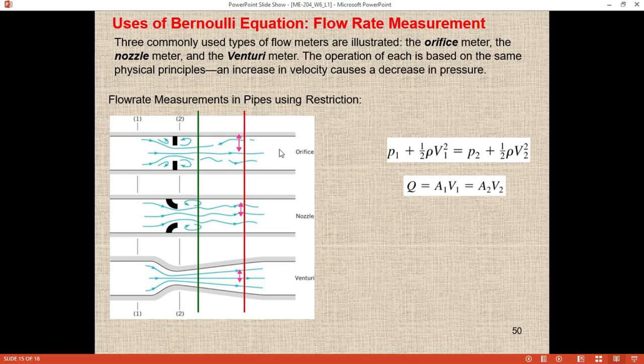So what is the difference? In the orifice you can see the fluid entering the orifice. After discharging, the fluid layers separate from each other, because here the velocity is low and the pressure is high, but when it enters the orifice, the velocity increases. Because the velocity increases, the pressure reduces. Because the pressure reduces, what happens?